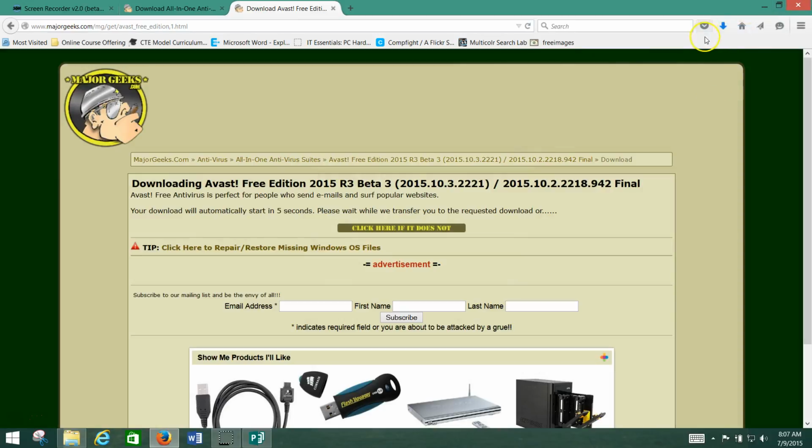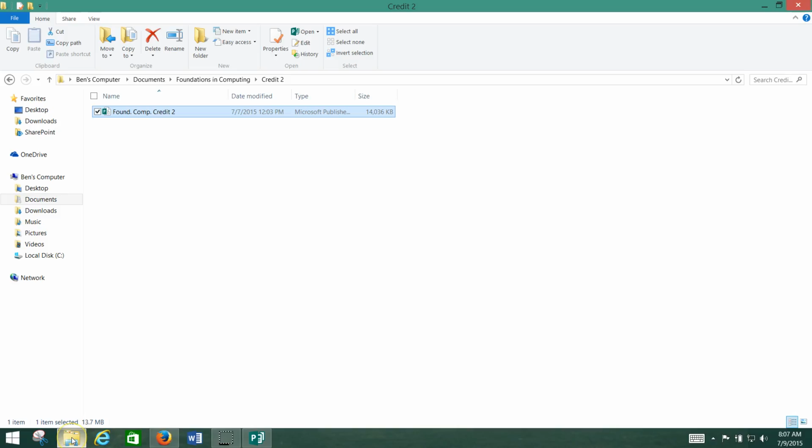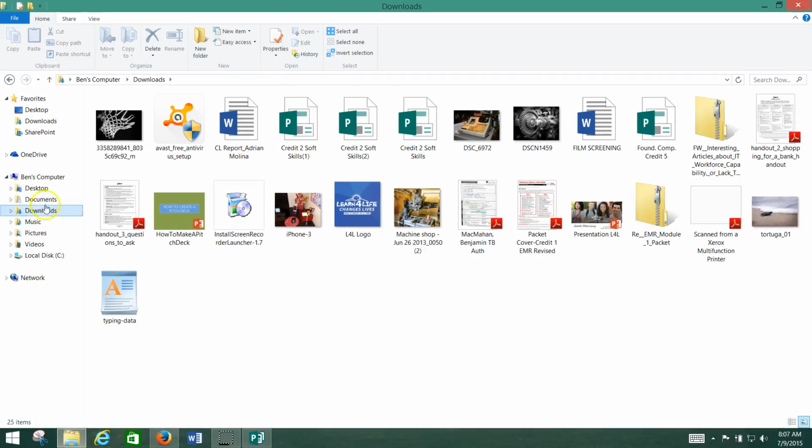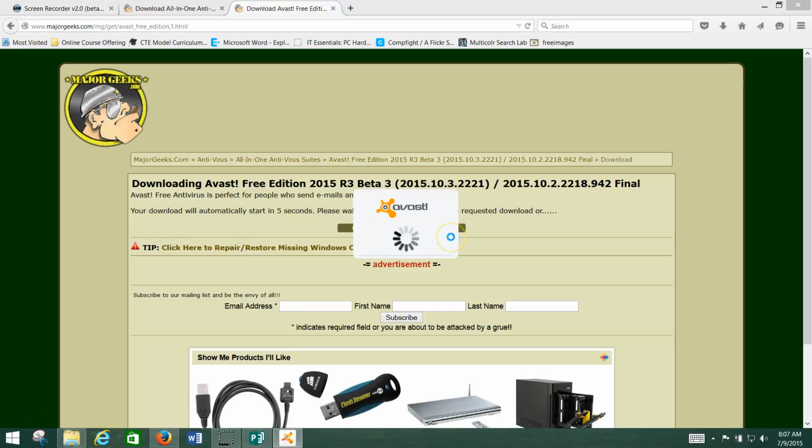All right, now you see the arrow is turned completely blue. It is downloaded, so I can click here and access it, or I could go down to my Explorer here and click on Downloads. And it would also show up here. But then I'd have to search through my downloads and find it, so it's always easier. It's right here, Avast Free Antivirus Setup. I always find it easier to just click right here and access it like that. So I'm going to do that. Now it says, do you want to allow the following program to make changes to this computer? Yes, we absolutely do. We're trying to install some new software. So we're going to let it do that.